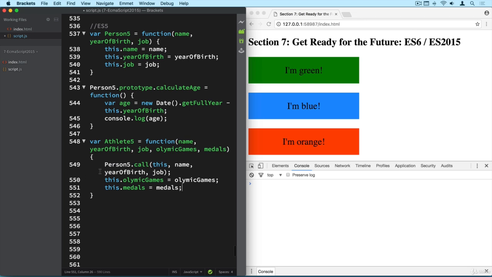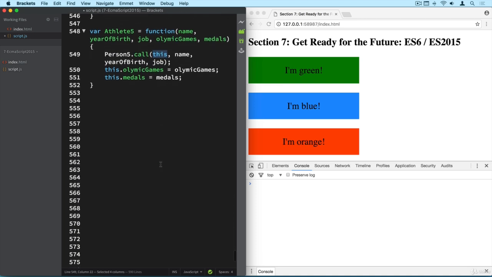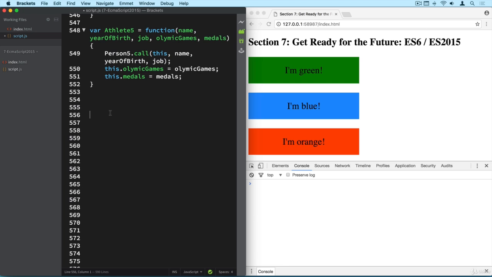And that's why we need to call it here and to set the this variable to this. Alright, and now to create the correct prototype chain, we're going to use Object.create. Because remember, Object.create allows us to manually set the prototype of an object. And we want the prototype of the athlete to be the prototype of the person so that they become connected.